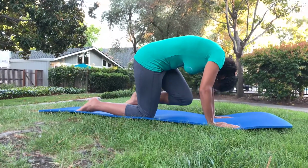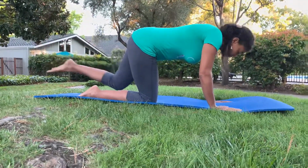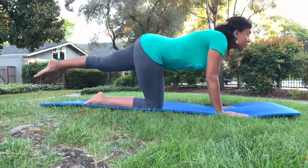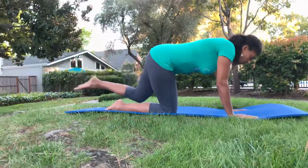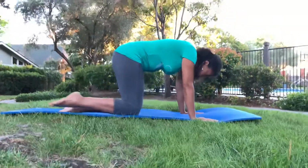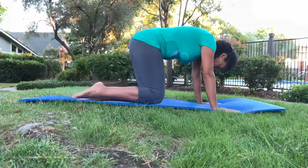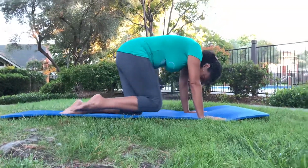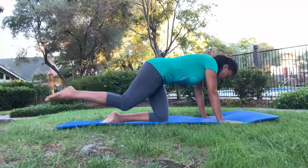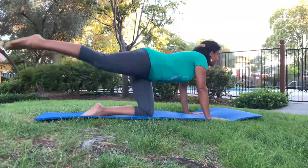For 3 more breaths, you will continue on this side. Inhale, lift the leg towards the sky. Exhale, bring it towards your nose. Inhale, lift the leg up and behind you, arching the back. Exhale, bringing it towards your nose. Now repeat on the other side. Do not worry about how close to your nose the knee gets or how high you can lift it on the back. The important part is to go through this motion, keeping the abdominals tight so that you're strengthening both your core and your spine.